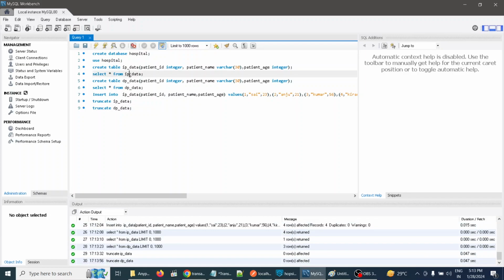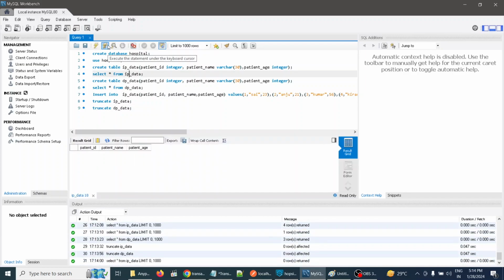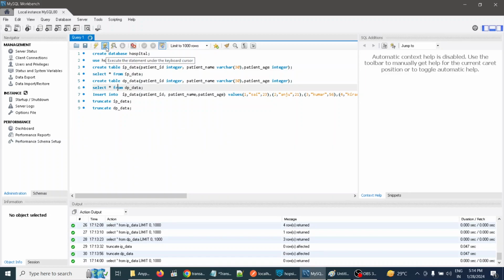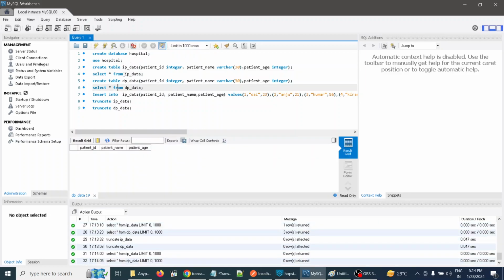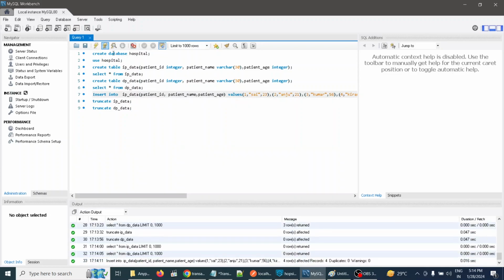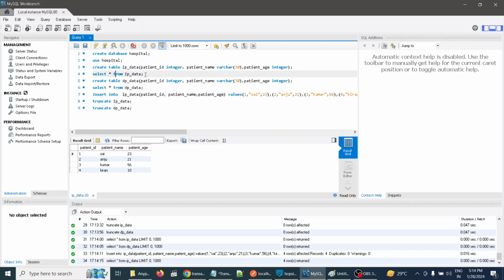Okay, let us select IP data. Now let us select DP data. Okay, again I will run. I will have to insert this. How to select IP data. Okay, it is fine. Again I will give.